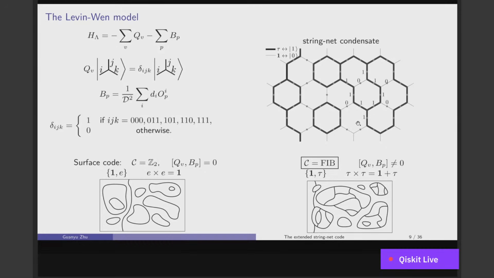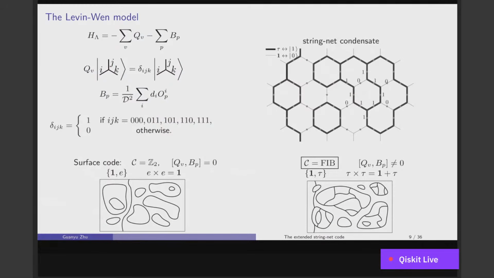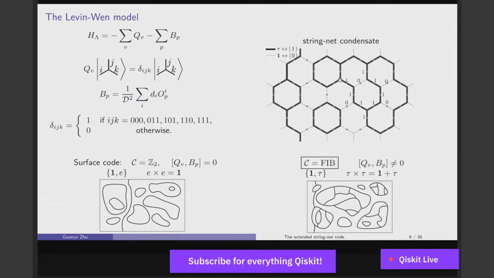Now you can see that the allowed string configuration in the ground state is still a closed string, so you cannot have any open string because that means excitation, similar to the previous case. But this string can have a branching structure, which corresponds to the fusion of these strings. In this case, they are called string nets. So that just means there's this sort of branching structure.